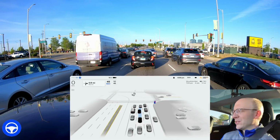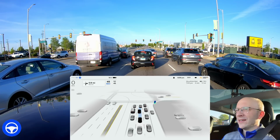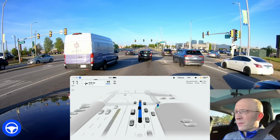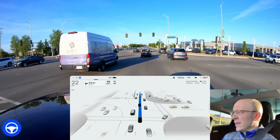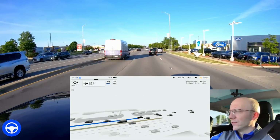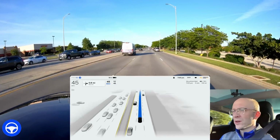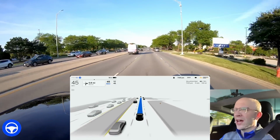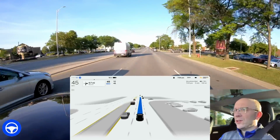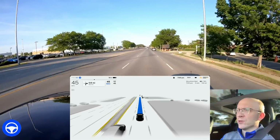But the nice thing about this software in the car is that it's still extremely responsive. So my car is a 2019 long-range rear-wheel drive Model 3, and I have hardware 3, so they did upgrade my computer in order to handle full self-driving beta. And you'll see that if I take my finger on the screen and I swipe it across, it's extremely responsive, and I love that feature. So a lot of other cars you'll notice with the screens, if you tried switching menus or you tap on especially if they're touch enabled, there is quite a bit of delay. Now, I think newer screens might have gotten a little bit better, but in my experience, Tesla's screens are just very snappy and very responsive.